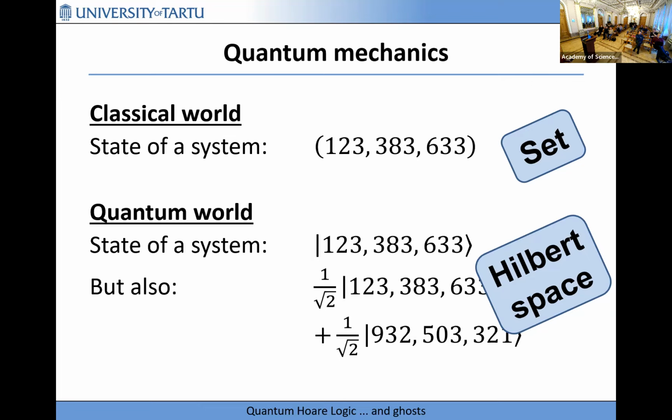So it's something where we can add states together, and they are like new states that are at the same time and so on. So you have a different mathematical structure, and because of that, in the Hoare logic, we will also have a different form of predicates. So what does plus mean exactly?